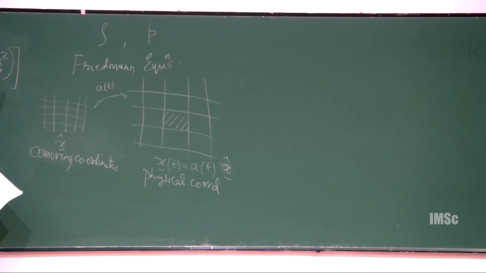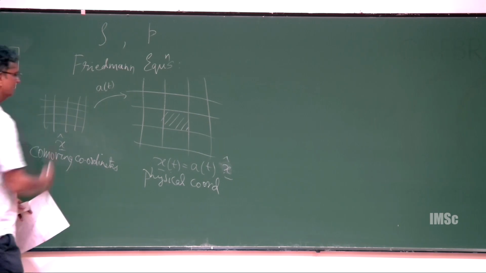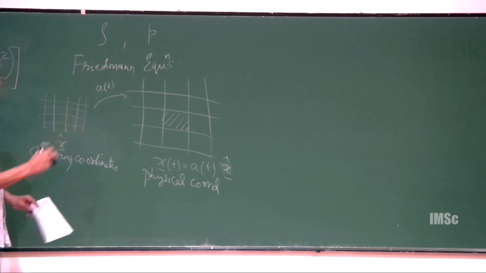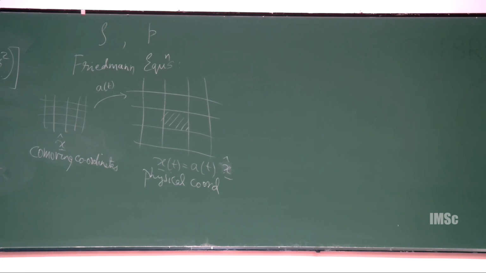That is a consequence of this picture of an expanding universe: if you have some fixed number of particles and you take a particular region of space, then the number density goes down just because space itself is expanding, right? That's an immediate consequence in physical coordinates. But if you analyze it in co-moving coordinates, the number will stay fixed, right? You can do it either way because we know the relationship between these two. That was just an aside, because it's very common for people to do it in either one.